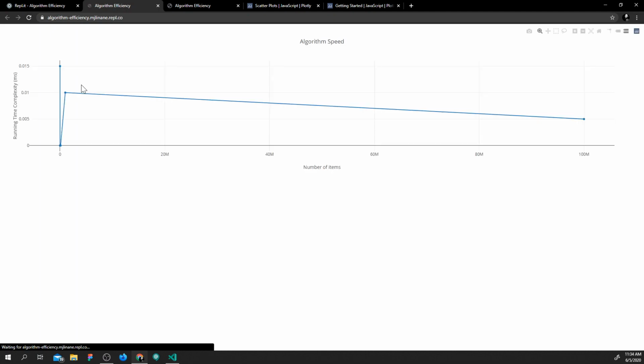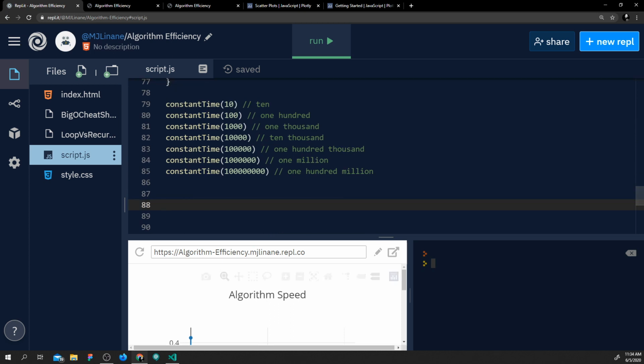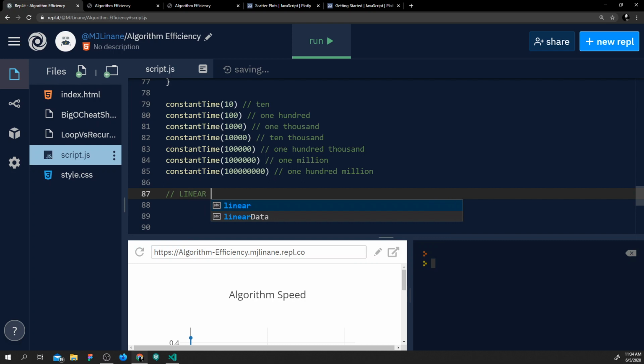It's happening on such a low scale or small scale in comparison to everything else that it's happening relatively quickly. So we can find out the index position of 100 million items or assign that variable in fractions of a second. So that's really fast. Okay, so that's constant time. Let's go to the next one, which is linear time.